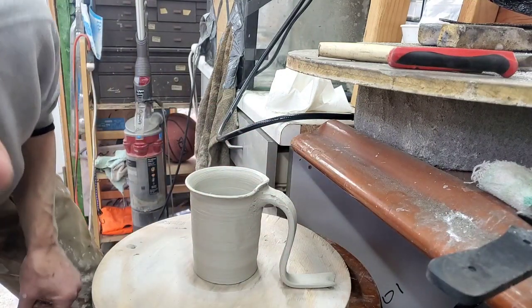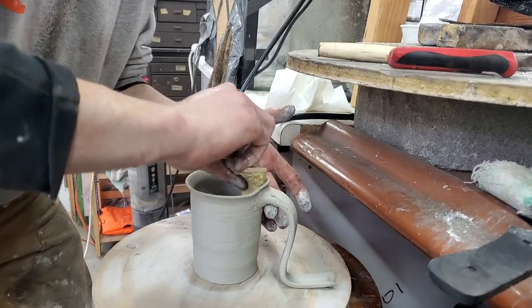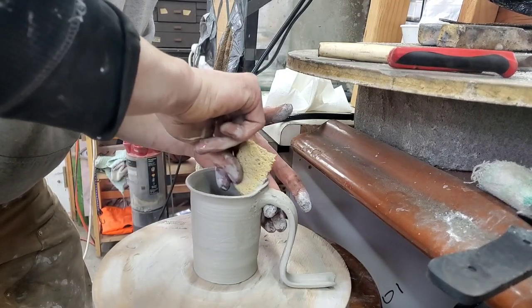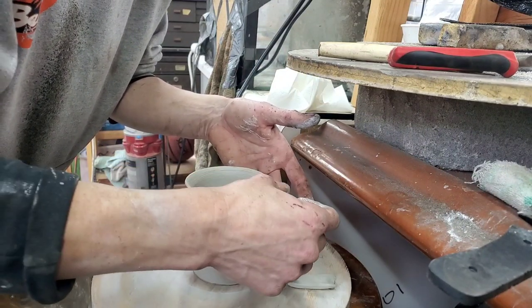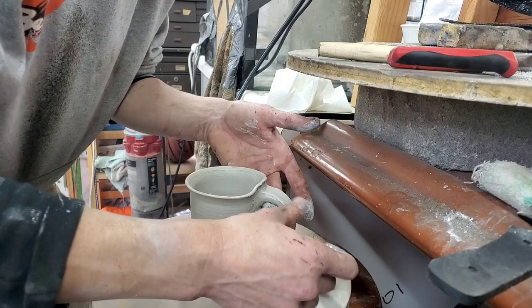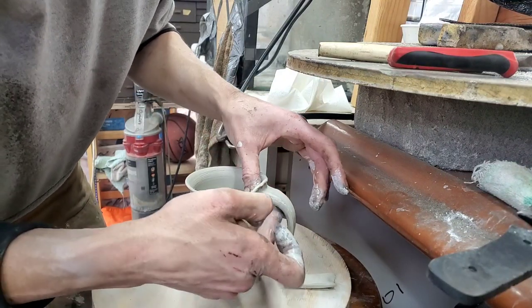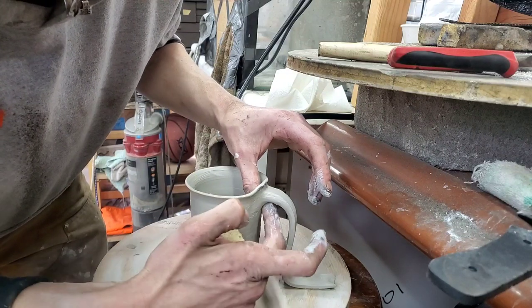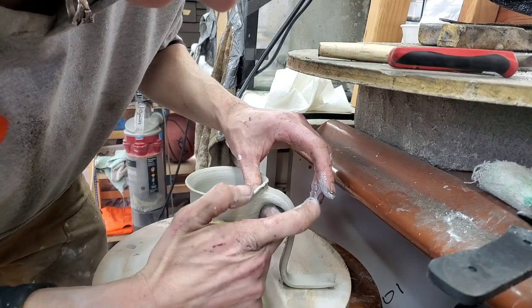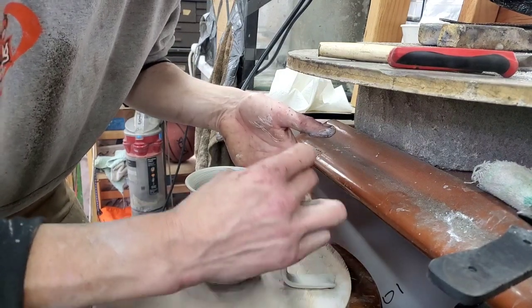I'm going to take my sponge and clean it up on the inside and on the outside. It's the other beautiful thing too, is that you can really get a nice looking handle if you're adding it on with this much water still left in the clay.